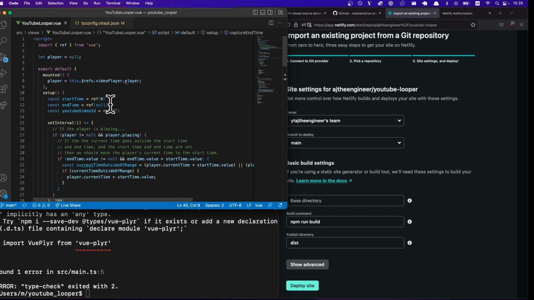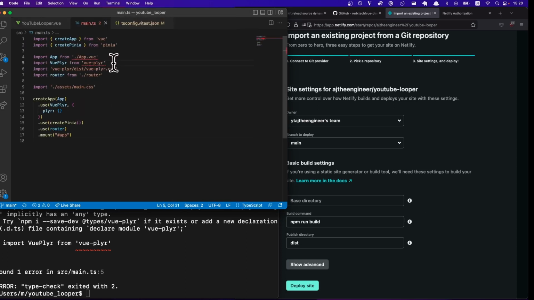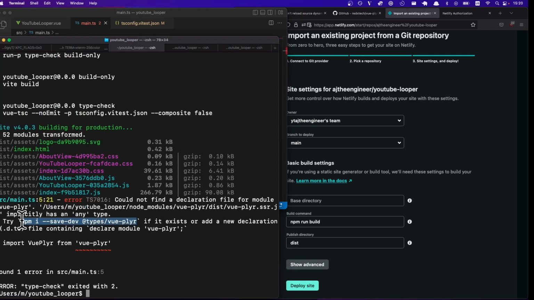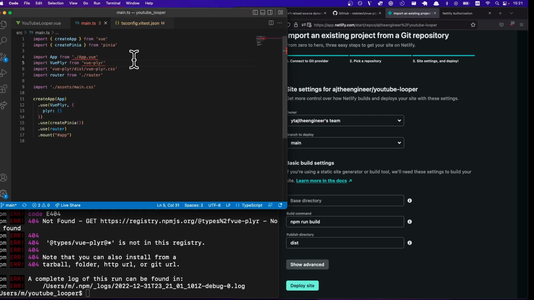Let's take a look at this. Looks like we need TypeScript, so it doesn't exist. Declare module. Okay, I guess we have to declare module.